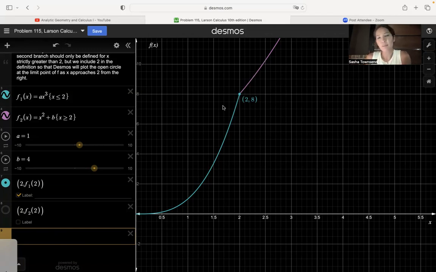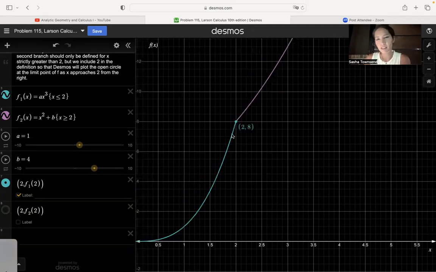Now you might say, is that even possible? Well, yeah. The derivative of this first branch actually depends on our variable a, and the derivative of the second branch doesn't even depend on b at all. So we know what the derivative has to be as x approaches 2 from the right, but we don't know what a would have to be so that the derivative as x approaches 2 from the left is equal to the derivative as x approaches 2 from the right. It's actually relatively simple to figure that out. We'll do that on paper, but that's our plan.